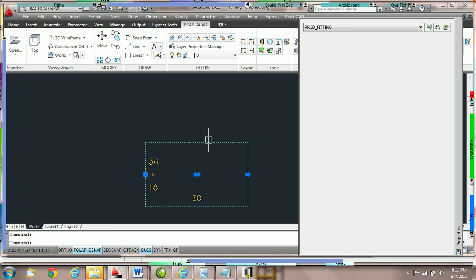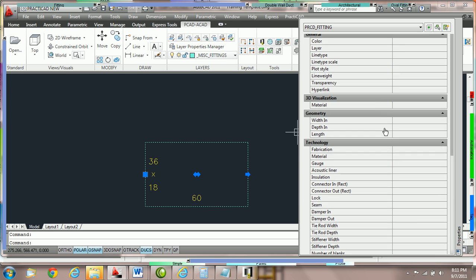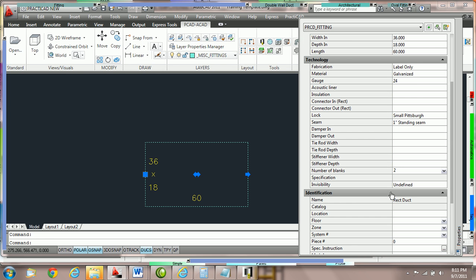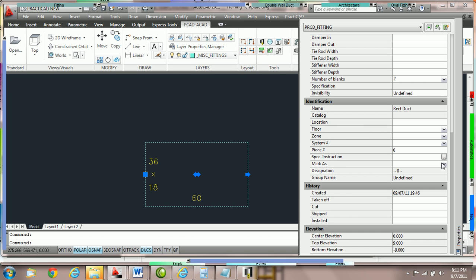Now if we click on the ductwork and go to the identification properties, we will see, if we click on the little dialog box, that we now have the choice to select both access door and use glue. That is the main difference between the dialog box and the drop-down menu. Drop-down menus, you could only choose one choice. Dialog boxes, you could choose a multitude of choices.